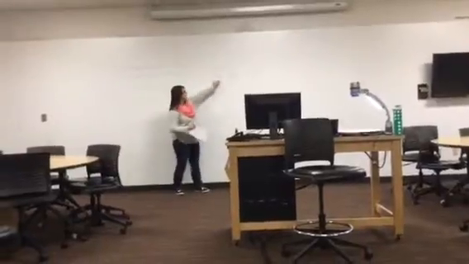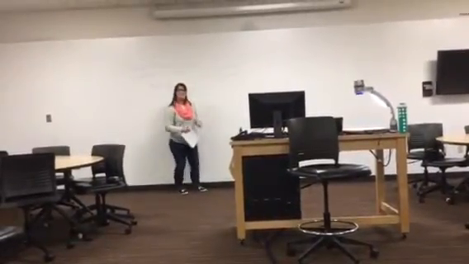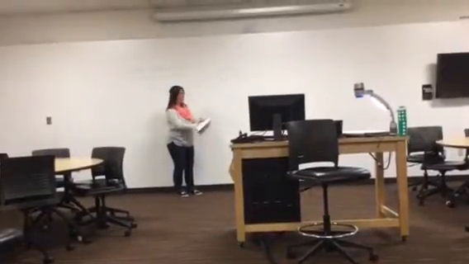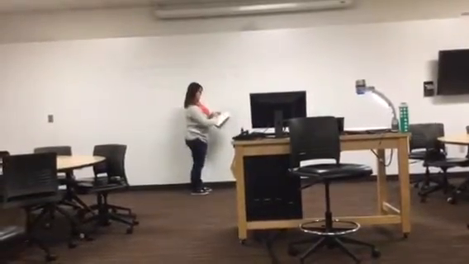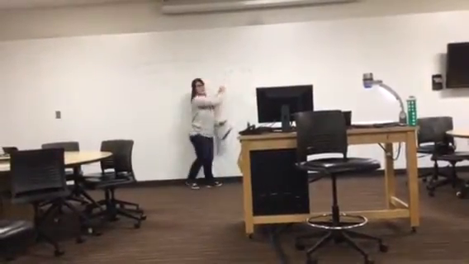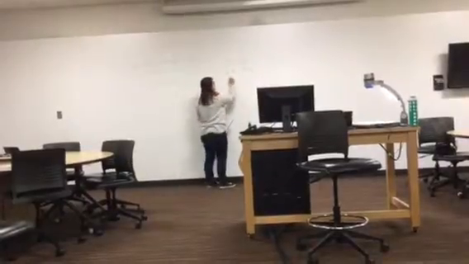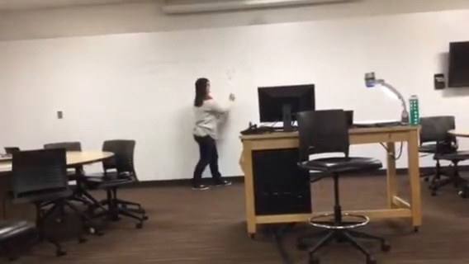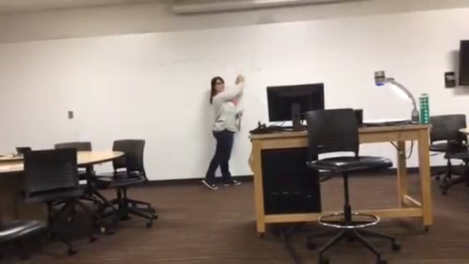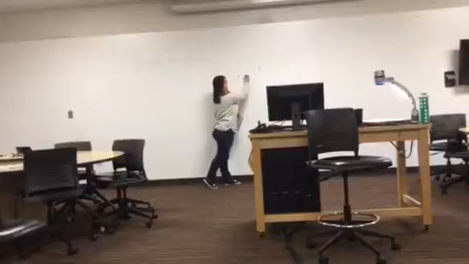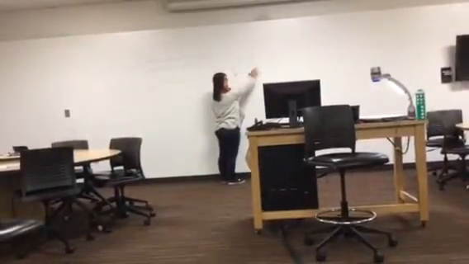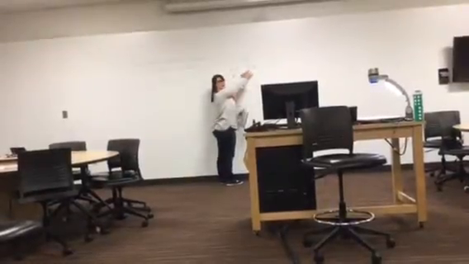Now that we see this broken down, what do you think the greatest common factor might be? X. Yes, thank you, Erin. It's x. We see in both of these terms, there's one x. So how we're going to write this is x multiplied by, and what we need to look at is what x is multiplied by in the first term. X. So we're going to put x right here. Then for the second term, it's going to be plus, and to pull the x out of this, all that's left is 3.